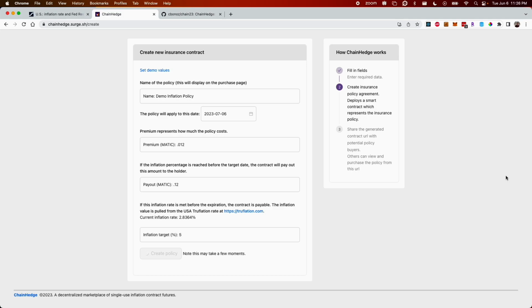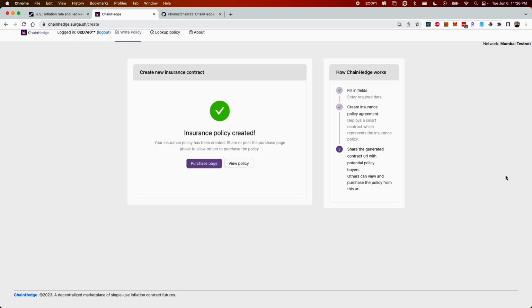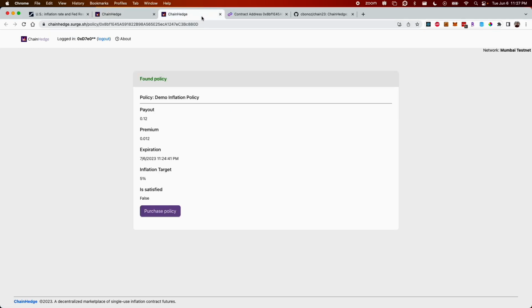You simply wait a few moments and a smart contract gets deployed for every policy, which only one buyer can participate in. If you want to create more policies, you can simply create new contracts. And every contract that you want to be able to sell gets a unique URL that you can share with other buyers. So just give this a few moments. Once it's done, you can get a shareable link or view the contract itself. From here, this is the URL that you could actually share with a buyer.